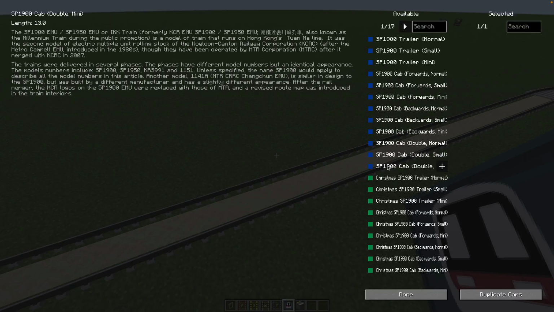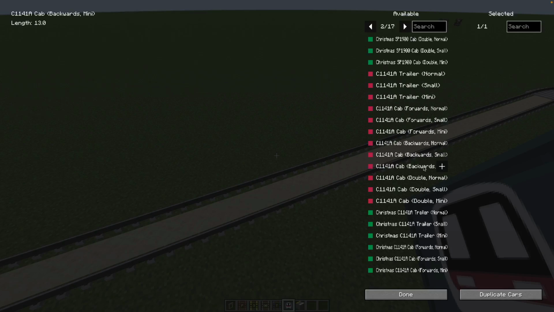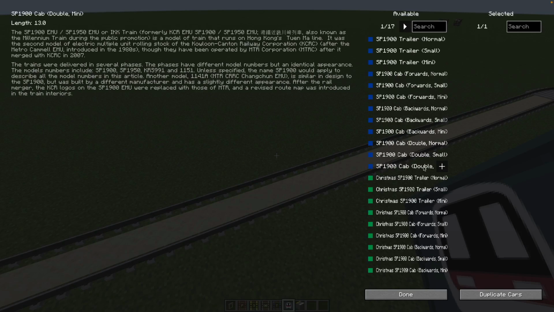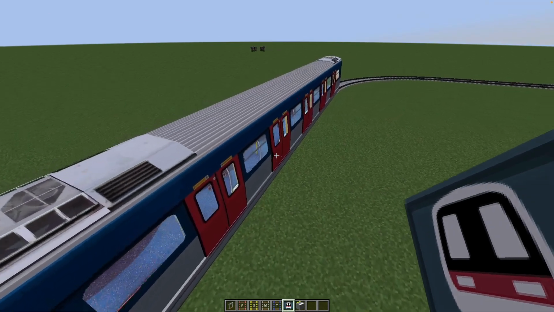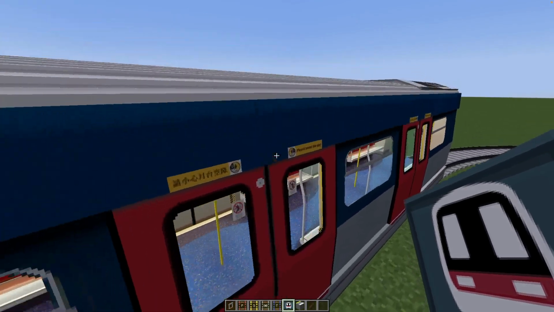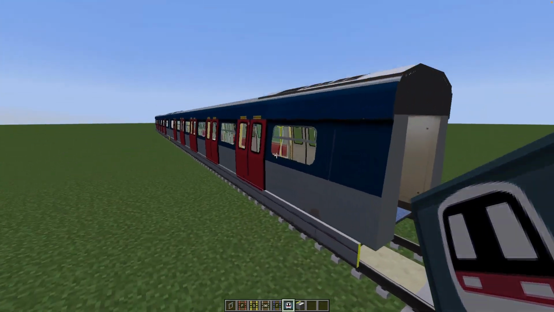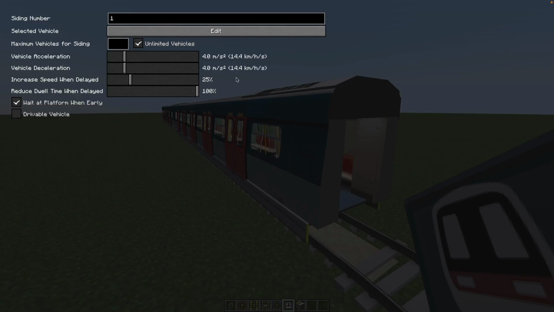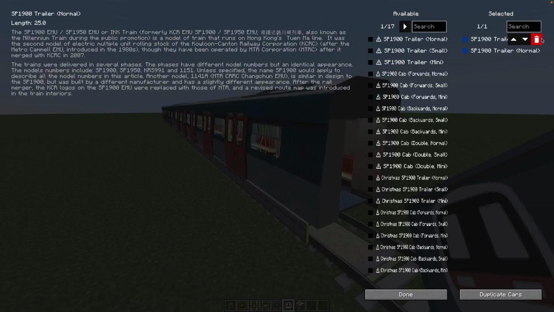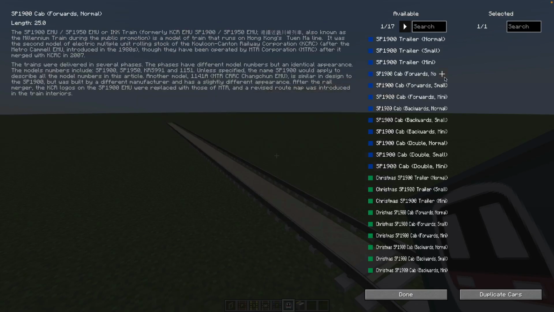For this tutorial, we are going to be using Minecraft Transit Railway version 4.0, which makes you press the button for the specific train that you want to generate. So for example, if we were generating the SP1900, then we would press SP1900 cab forwards normal for this tutorial, and then SP1900 cab backwards normal.